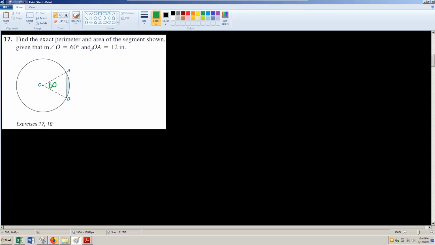Here I have OA is 12, so I'm told the length of this radius is 12, so it's going to be 12 over here as well. And we know since this is 60 here, that this is also going to be 60, 60. Therefore, this is going to be 12 as well. The reason we know that is because once I have my central angle, I know that it creates an isosceles triangle. It just happens to be that since this is 60 and there's 120 left, my 120 equals my 2x, so therefore it makes x 60 and 60. So that's where we get all three angles are congruent. So that's how I got my 60, 60, 60 equilateral triangle here, and it's also going to be equiangular.